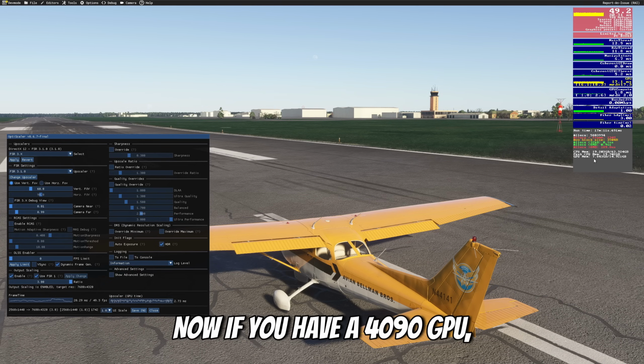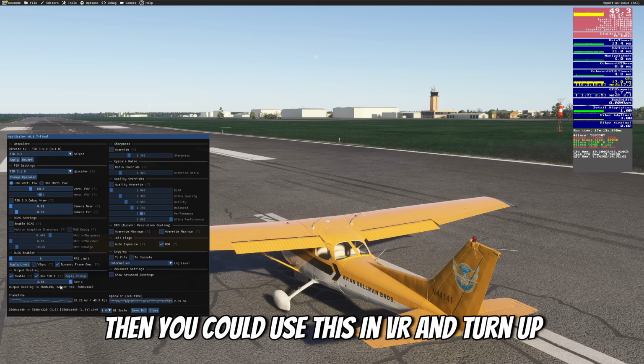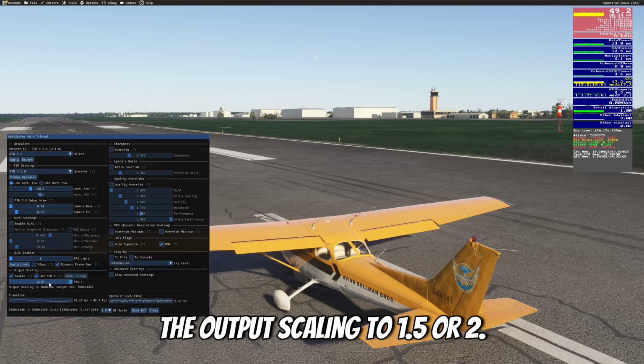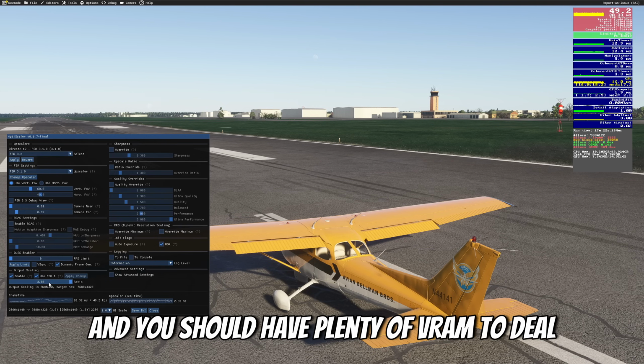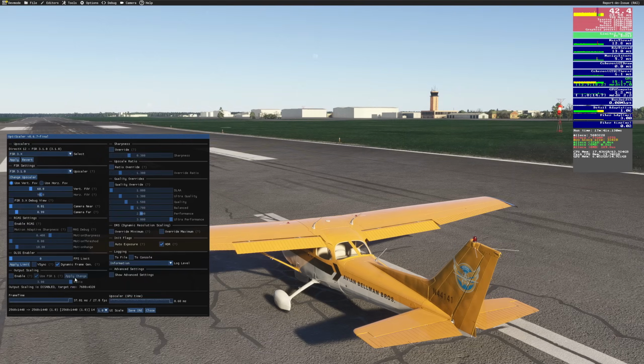Now, if you have a 4090 GPU, then you could use this in VR and turn up the output scaling to 1.5 or 2, and you should have plenty of VRAM to deal with there in VR. I tried it with my 4080, and I'm glad it didn't go kaput on me. So just be careful with output scaling. And whenever you make a change on output scaling, just make sure that you hit apply change.